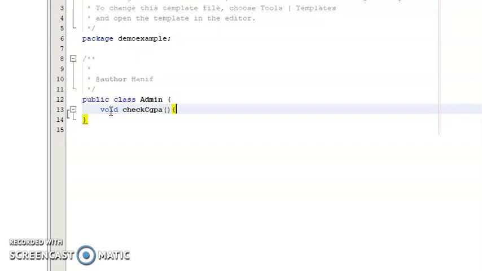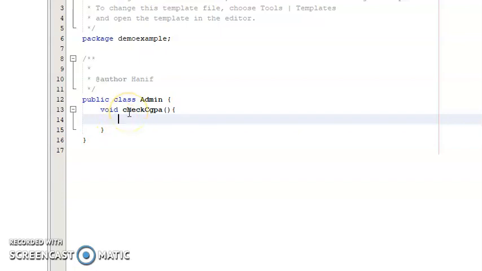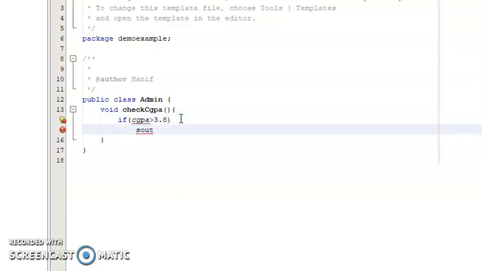Here, the admin will check the student's CGPA. So, if the CGPA is more than 3.8, then the admin will approve a 10% waiver for that student.